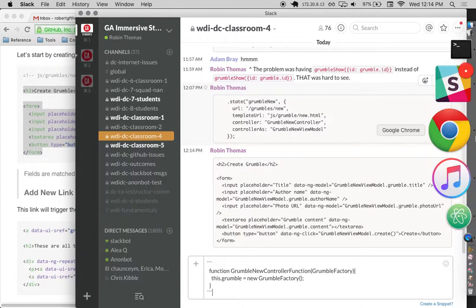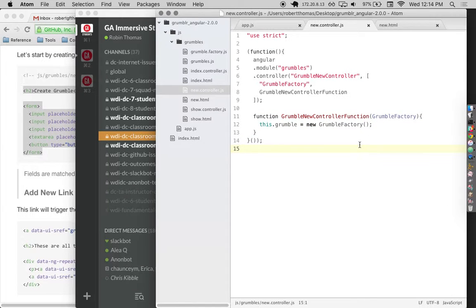Tim? Why do we want a new resource? Because this way we still get all of the API methods and everything with it. In Rails, you wouldn't want to just create a new artist if that artist didn't inherit from ActiveRecord::Base. If it didn't, you wouldn't be able to do .save, .delete, whatever you're going to do with that artist. So here, we want to later be able to say this.grumble.save or .remove or one of the other API methods. Does that make sense? Yes, with resource you get all this help. Exactly. Without the resource, we could still make something show up here, but it wouldn't actually interact with the API. This provides a whole bunch of helper methods that let us do that. Okay, so got that.